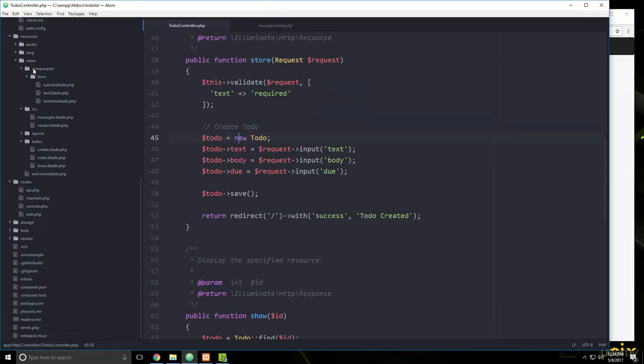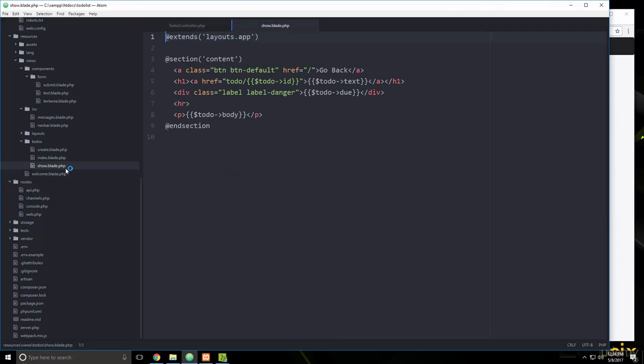So we want to go down to views, and then to-dos, and then show.blade.php. And we're going to go under the to-do body here, and let's put in a couple BR tags and then a link.